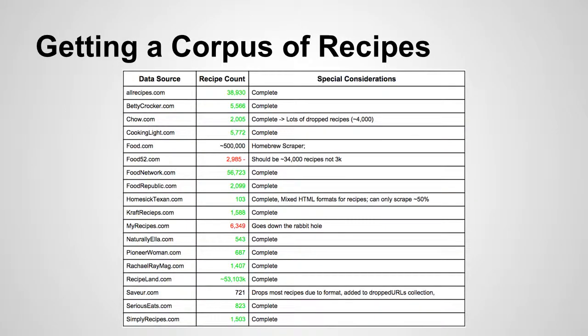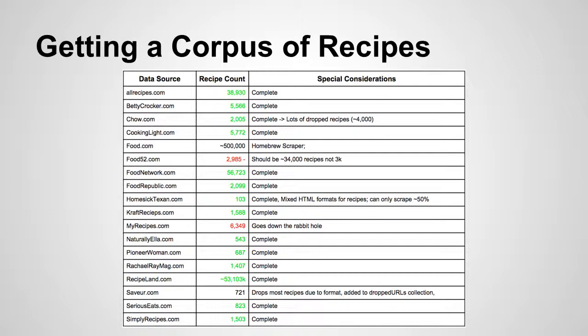Here you can see some of the results of our Scrapy scrapers. We were able to extract approximately 230,000 recipes in the time that we had for this project, and this is only a partial sample of the sites that we scraped. As you can see, some of the red ones are websites that we had some issues with. As I said in the previous slide, we developed heuristics to find our recipes, but unfortunately they aren't perfect, and sometimes they led us in directions that weren't able to fully extract the recipes.